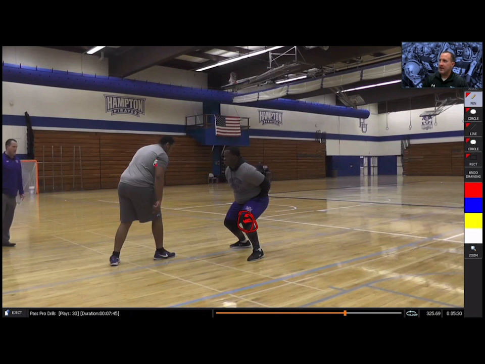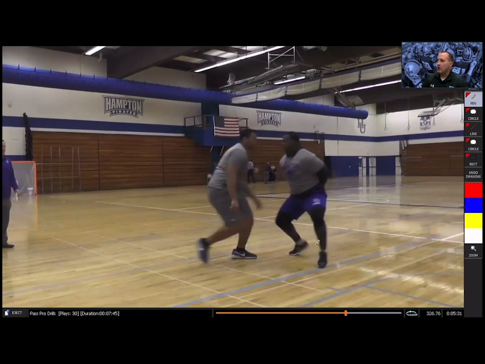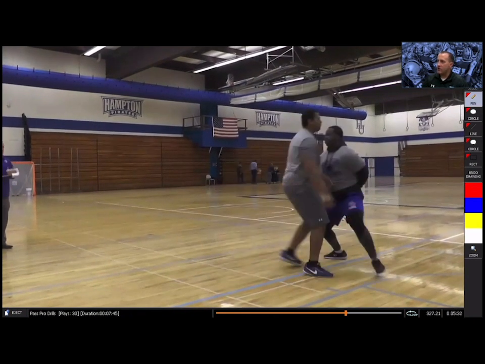Again, we're going to read the inside edge of the inside number. As that spot disappears, I'm going to push hard off the instep of the outside foot and work flat back inside. This is how the drill should finish, with that knee inside the defender. Now I know I've got him flattened out.